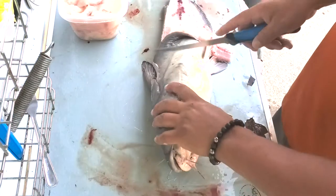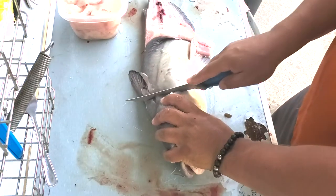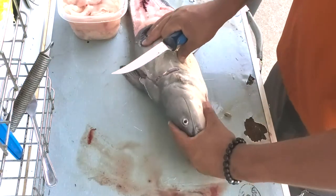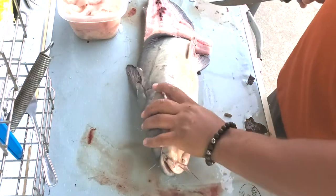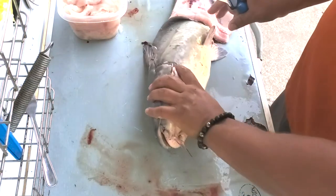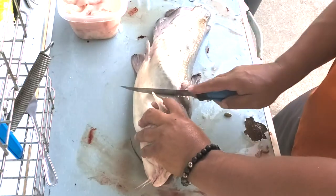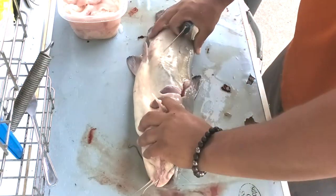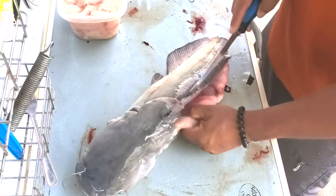Do your sides, do your cut. I feel like my knife is getting dull again. Flip them over to the other side without those fins to help you. There we go. So this one, we're gonna take his belly meat, and I'm gonna show you how to do that. So we cut him here.